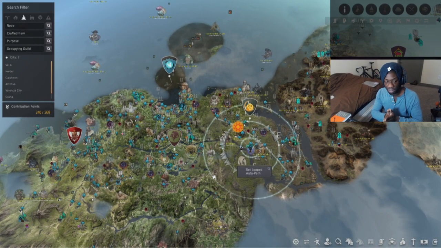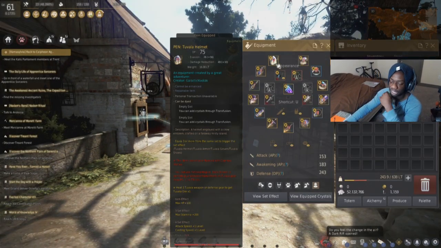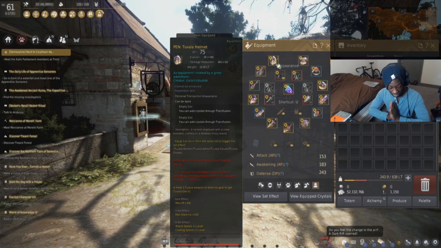As far as gear is concerned, and this will be the last thing, your ultimate goal is to get at least, at the very, very least, one Pen Tuvala gear.